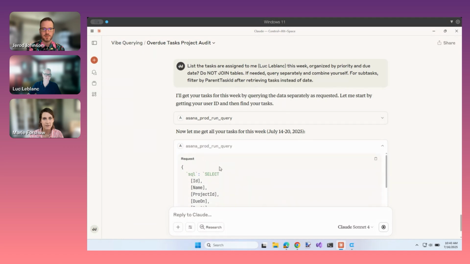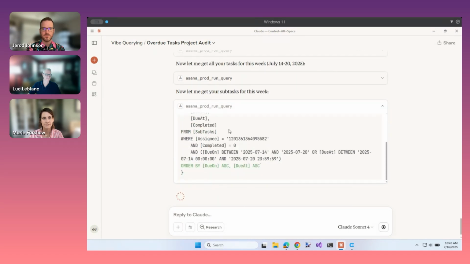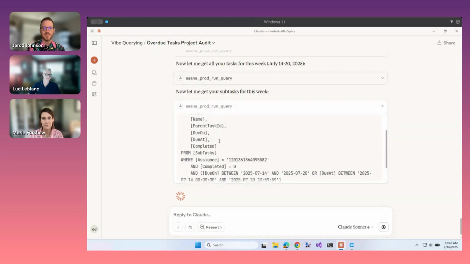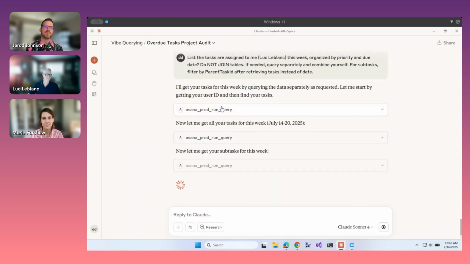Absolutely. All right, so is it going to get the ID from the tasks? Yes. All right. Can we filter? It's still not filtering by parent task ID. All right, well, wait.